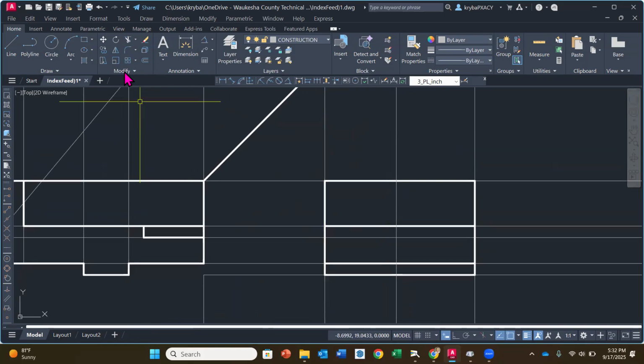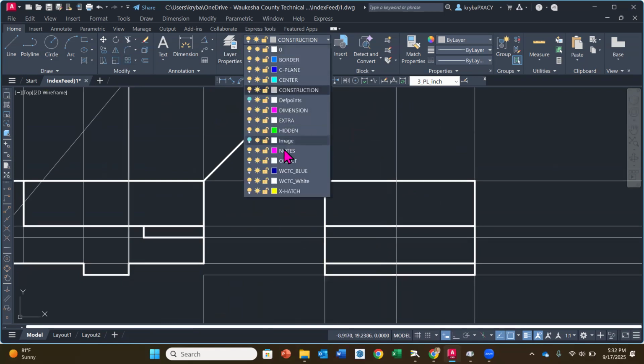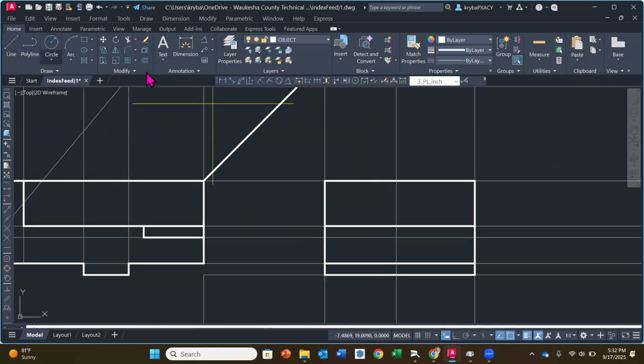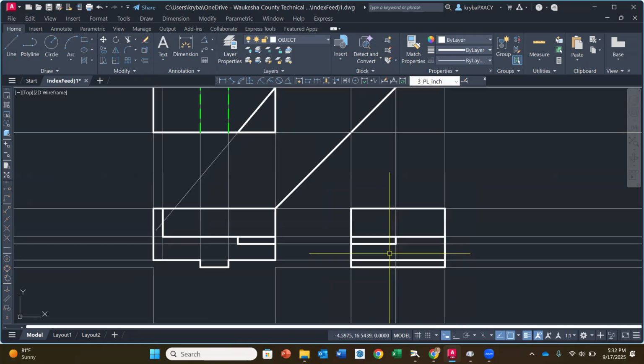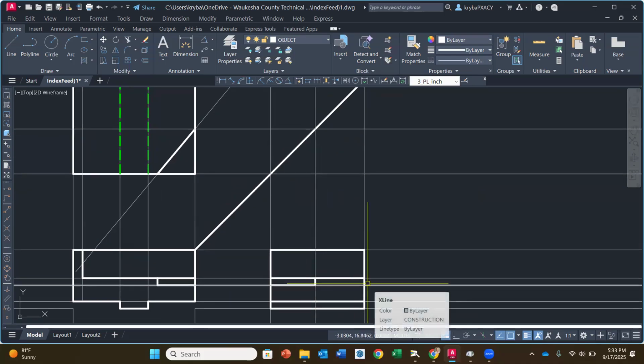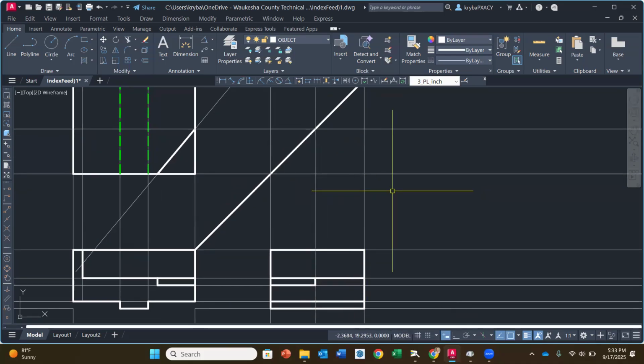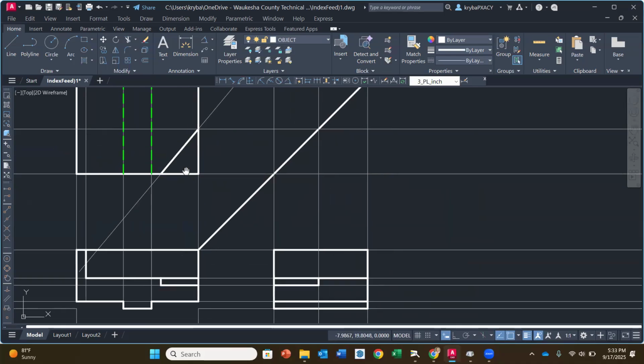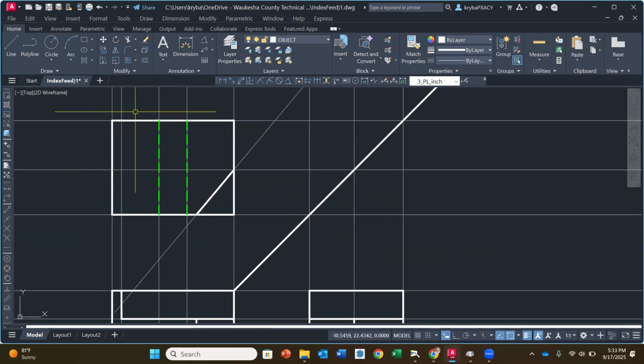So if I go right here, go back to my object line layer, line, and now this is that upper kind of main floor, if you would, of our part. I'm going to go down, over, and in. And then that represents that triangle cutout, if you would, on the corner in the right side view. Okay. All right. It's good. So we've got that in. Now let's deal with the business that's going on over here.